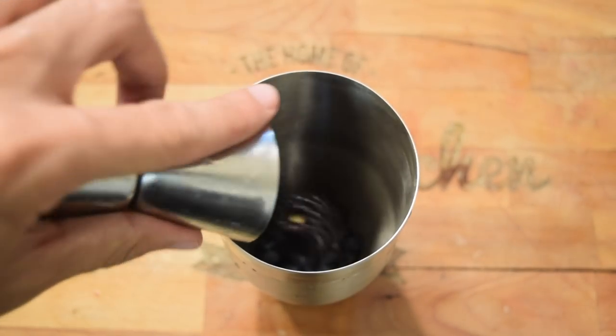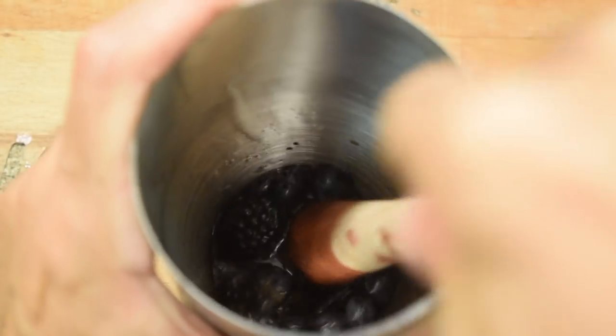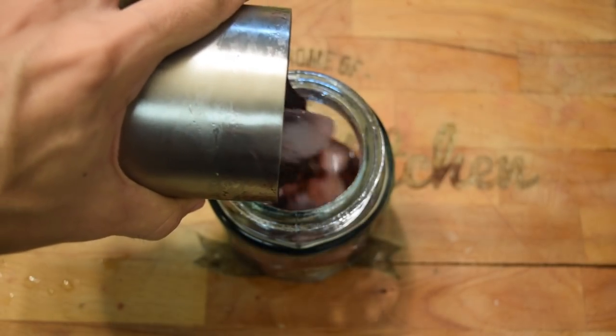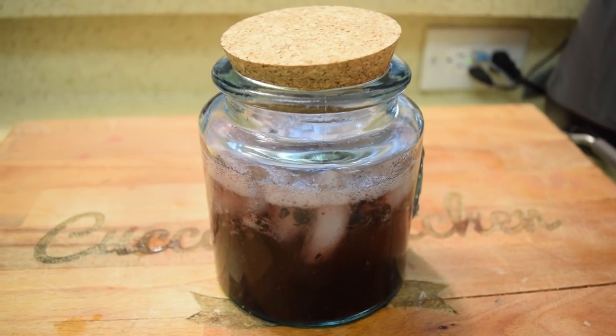In a cocktail shaker, add in the berries, simple syrup, and berry juice. Muddle down the berries, simple syrup, and juice until the berry mix is mostly liquid. Add in ice and shake until the mixer is frosted. Add the mix into a tall glass or bottle and top it off with Sprite. Then the Young Link Sneaky Elixir is done.